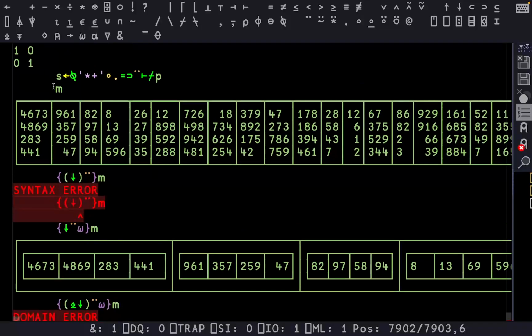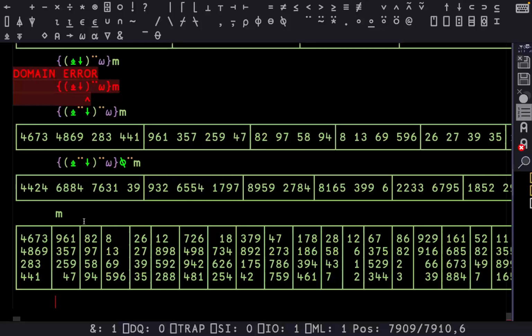So if I do this, this is literally all that we have to do between part 1 and part 2. So let's take a look at our matrix here, and we can see for part 1, it's 46, 73, 48, 69, 283, et cetera, which matches kind of what we'd expect for part 1, just reading top to bottom. If we read along the columns, we get 44, 24, 68, 84, 76, 31, and 39, which is what we get for the function that we're building if we just transpose the input.